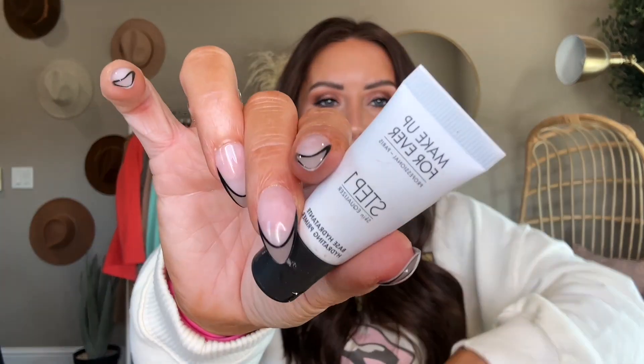I finished up the Arches and Halo brow pen — it's starting to get a little dull, but I do like those and have repurchased them many times. I finished this little hydrating primer from Makeup Forever — it's okay, wouldn't go out of my way to repurchase it. I really like this Buxom Powerline in Hush Hush Henna — it's a really pretty color, I would definitely repurchase that liner. I finished the Charlotte Tilbury Magic Cream — I'm going to keep the container because I'm leaving for Disney. I would definitely repurchase; I have the full size. And the last thing in here is the Kala Kala lip liner by Natasha Denona — love it, already repurchased it.